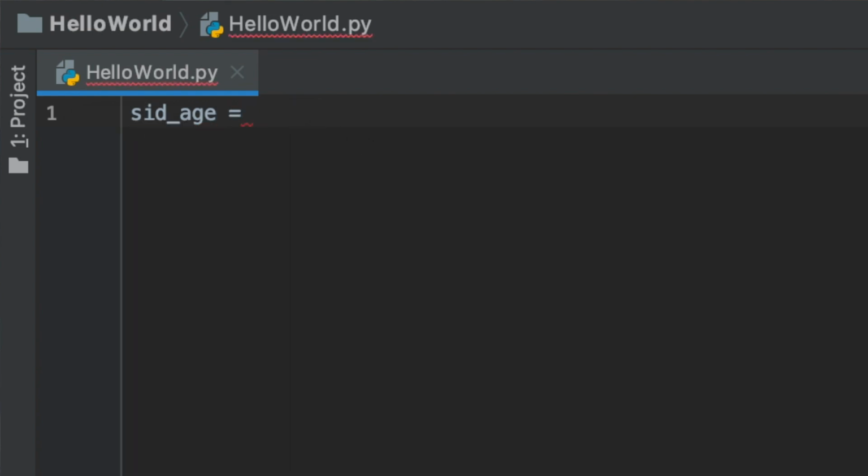So now that you have Sid age, you can do something like Sid age is 12. So that would be useful for a number. But then there's other forms of it, so it could be a Boolean value, true or false, or other stuff, right? So I could say it's true. Sid's age is true because he has an age.